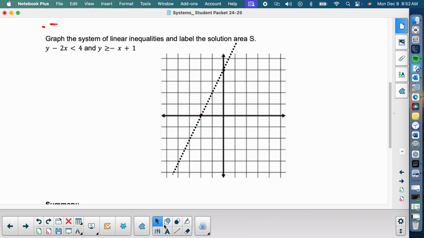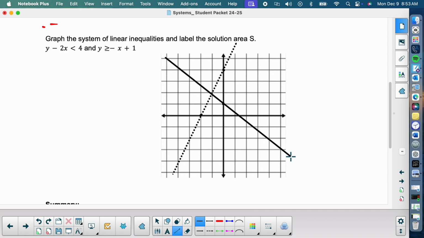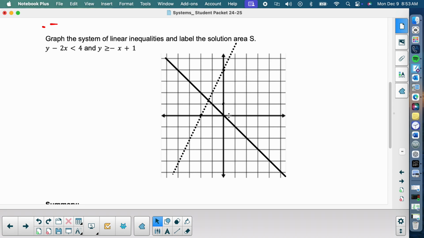Okay, so there's one line. The other equation is a y-intercept of 1 and a slope of negative 1 and a solid line. So that one, wait, is that right? No, I'm missing. Oh, I missed the start point. Okay, here's the 2 correct lines. Does that help?